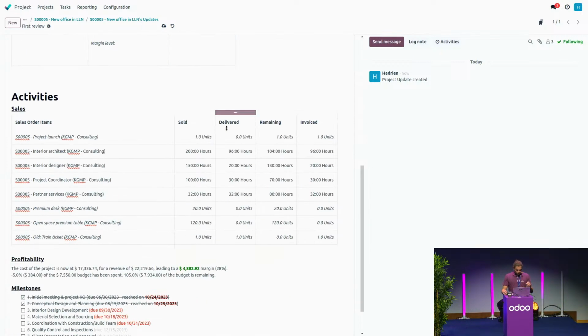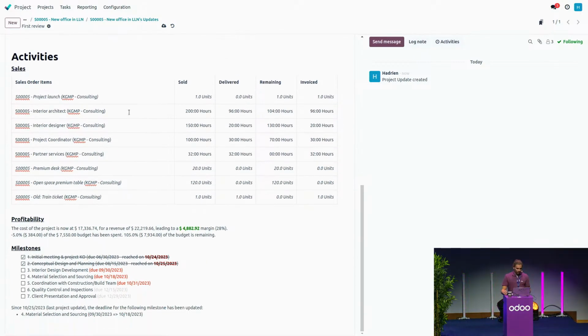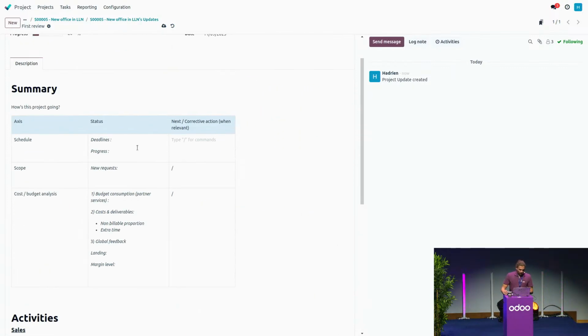First thing first, if you scroll down in that page, you will see that you have some information. It's basically a print of the information you have on the right side of the screen, so the up-to-date data, because I want to keep track of what was the state of my project at that time. Up here, I will now assess two things, the deadlines and the progress. It's going to be quite easy for me.